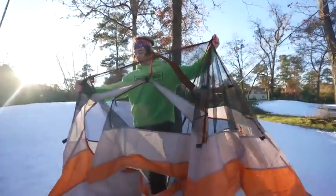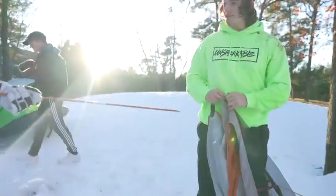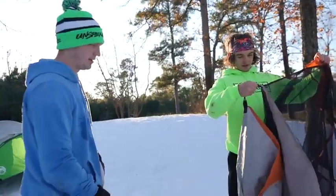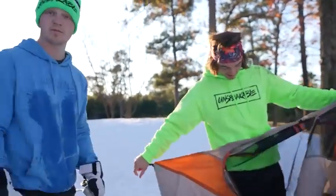Right here. I need you to feed that stick. You want me to take this stick? All right. Yeah, here. Let me. Feed it through there. Maybe it's backwards. The stick is backwards? Wait, hold on. I honestly don't know what's happening. Oh, how did we go sideways there? I'm pretty sure this is upside down. No, dude, look. The zipper is right there.